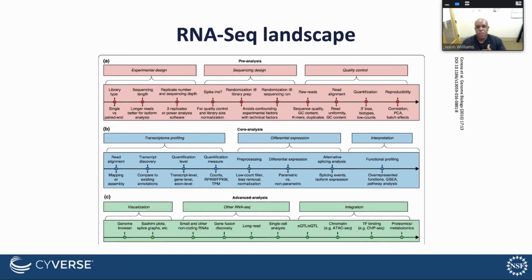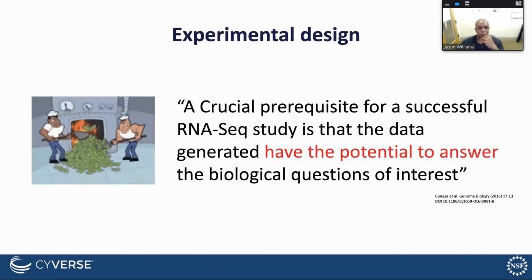And then once you do the analysis, how are you going to do the quantification? What types of normalizations do you want to do? And once you end up with those analyses, how are you going to visualize that and or take those analyses and feed them forward into something like a gene enrichment? So there's a big landscape of things that you might want to think about.